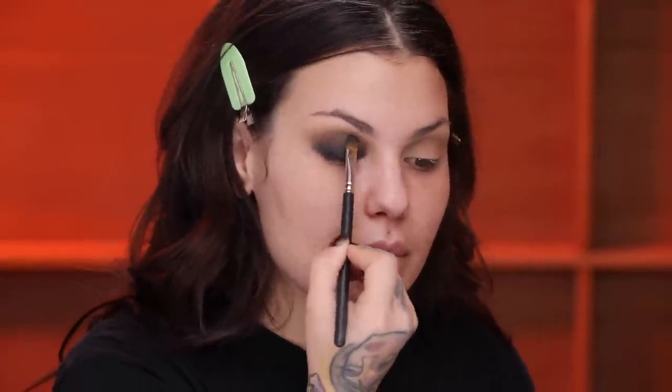Before I get on. But now I'm taking the black eyeshadow with my flat all over shadow brush. I'm patting this all over the lid, over the liner, up into my crease.